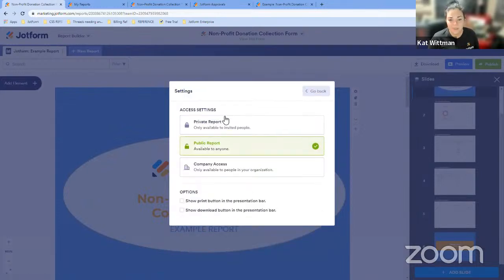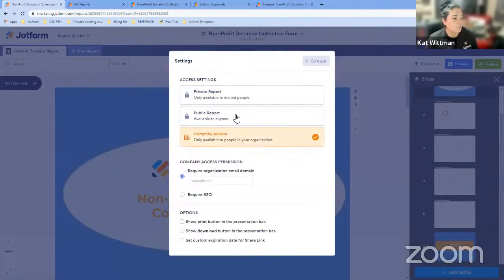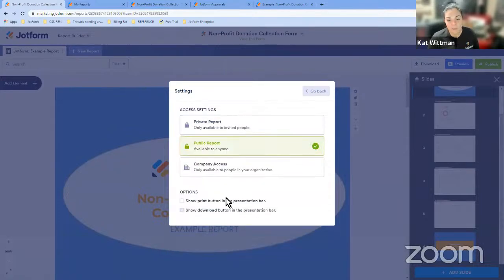I'm going to set it to public for now, but you'll see that as I clicked through these, we do have different options per setting. So I'm going to just keep the print and download buttons clear here, but we can also, if we'd like to, show those two buttons that we saw earlier when we previewed, because let's just say I want anyone who sees this report just to be able to view that data.